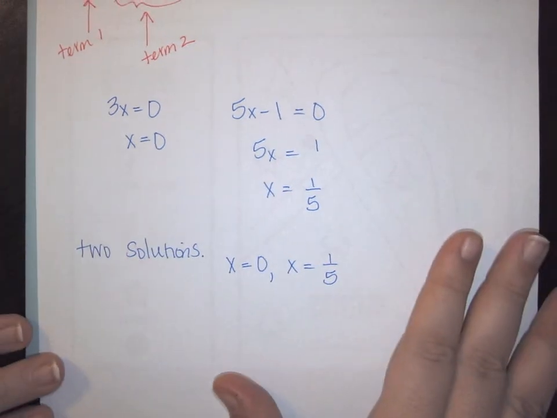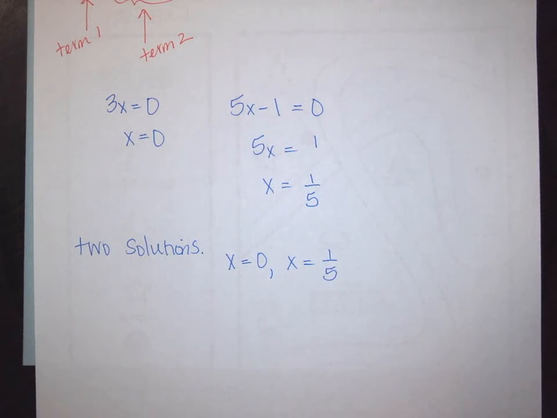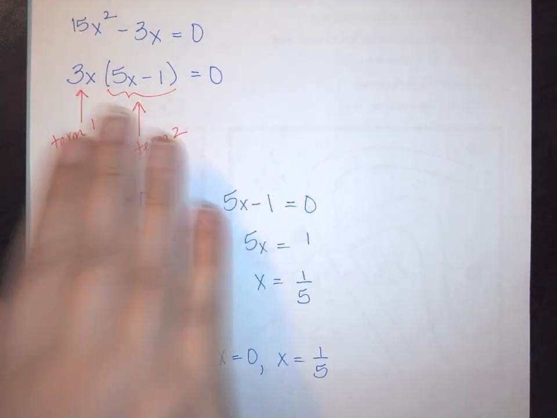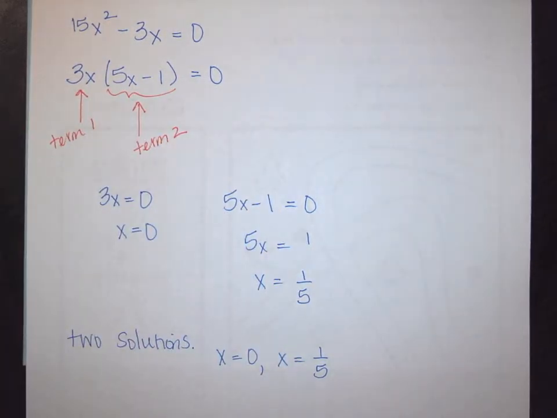So in a nutshell, that is what we need to look at in terms of being able to solve quadratic equations by factoring. So if you remember, the goal is to factor it by any means necessary, either by greatest common factors or by using, say, that AC bottoms-up method. And then the only difference is once you factor, make sure you continue to solve in order to determine what your values are.